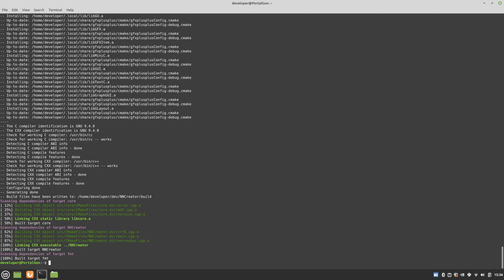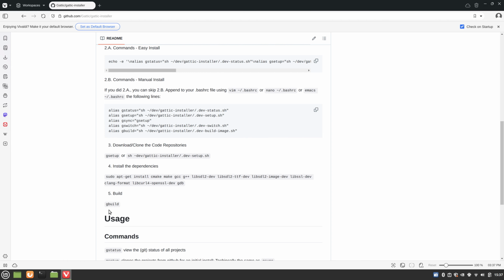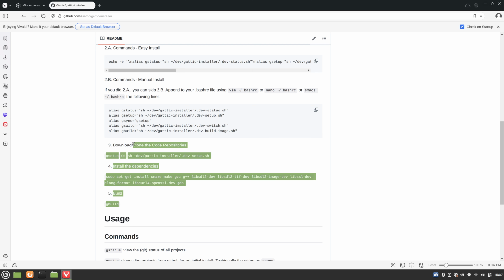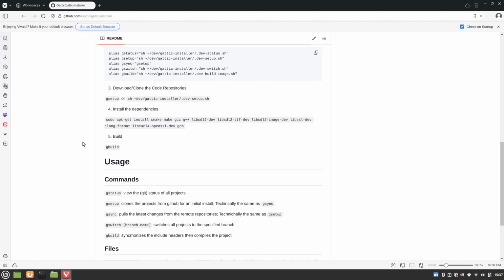Cool, so the Neural Net Creator just finished building as well, the program that utilizes these libraries. And so let's just run one of the other commands, gstatus. Just see the status of everything. So look, we're on master for all these repositories, and we're up to date with everything that's supposed to be downloaded perhaps from what's called upstream, aka the GitHub. And over here it looks like everything compiled correctly, so we should just be able to run it. And look, following all these commands, we were able to download and build our entire code base.